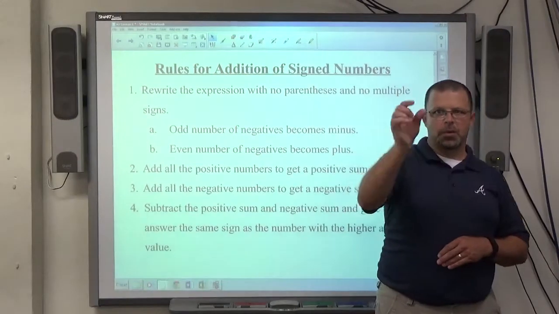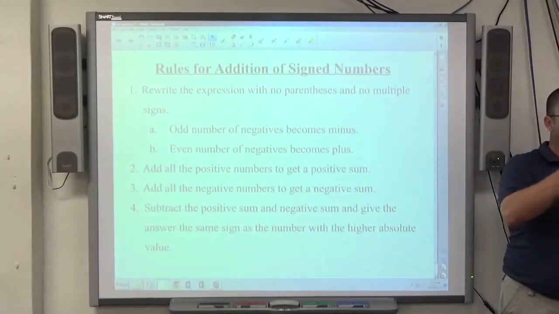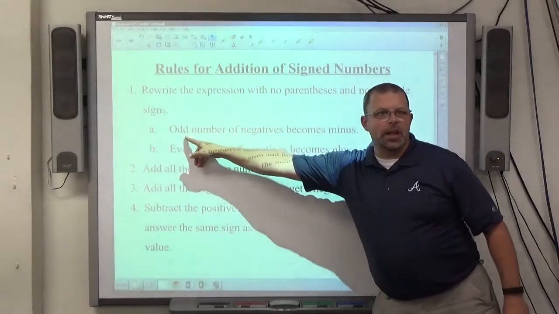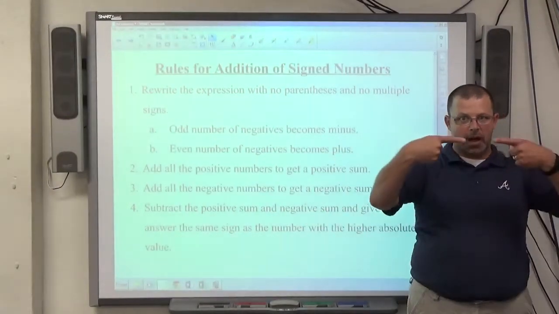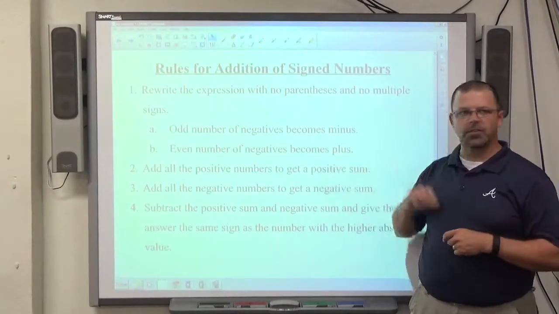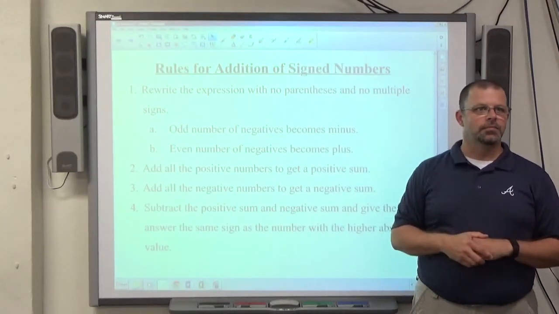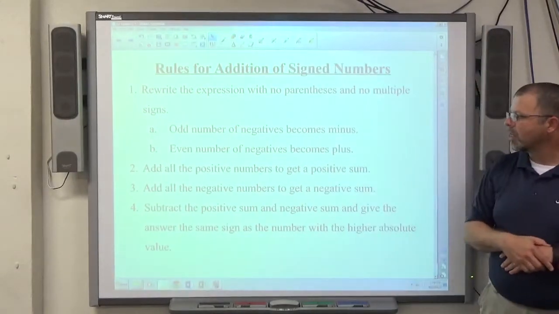Number, plus number, minus number. Everything's just a number followed by a plus or minus sign. Just a bunch of pluses and minuses. If you have multiple signs, an odd number of negatives is a minus, an even number of negatives is a plus. So if it's minus minus, that's 2, even, plus. Plus negative, that's 1, that's odd, minus. So it's just going to be starting from first number, pluses and minuses all the way through.